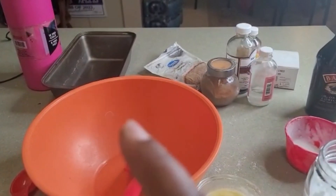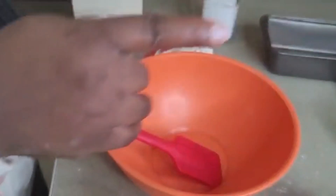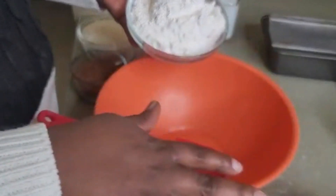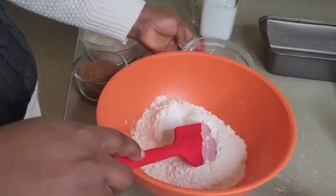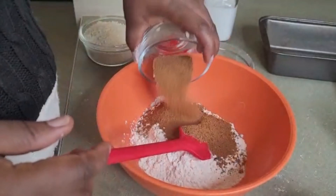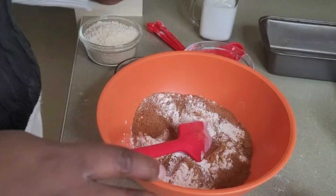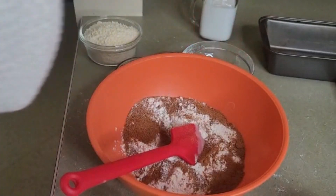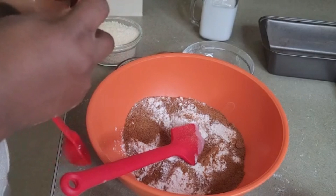My bowl is ready and my pan over there. I won't be using the regular pan but a bread pan today because I don't have the other one. As per baking rules, we're going to start with the dry ingredients first. This is beginner-friendly — I'm just trying this out. So let's start with two cups of flour, throw that in, then our coconut sugar. I don't like things too sweet. And let's do our cinnamon — remember, if you don't have all these spices you can always use mixed spice.